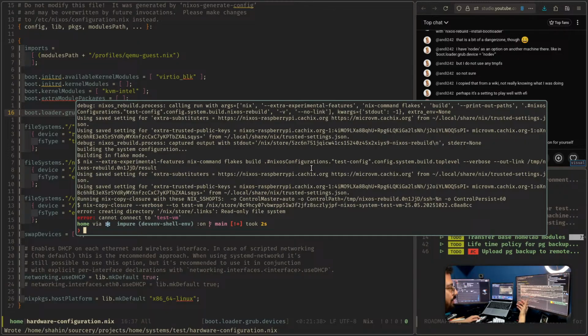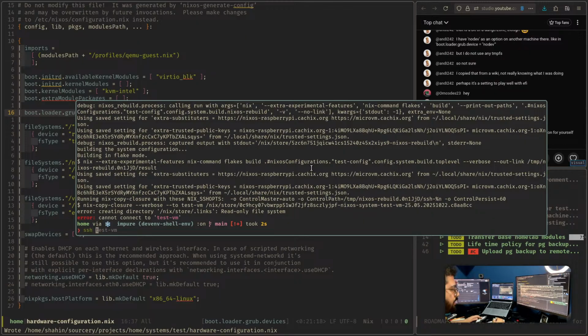However, I'm now encountering some issues with how micro-VM is setting up my machine. I cannot deploy a new configuration of Nix into it. Yeah, that's basically where I am right now.